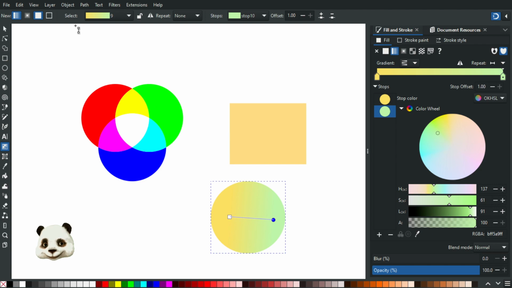And maybe let's try something else. Let's try this one. Yeah, so pleasant. Maybe try to push it. Oh, this looks amazing. I think I'm gonna use this wheel more often.